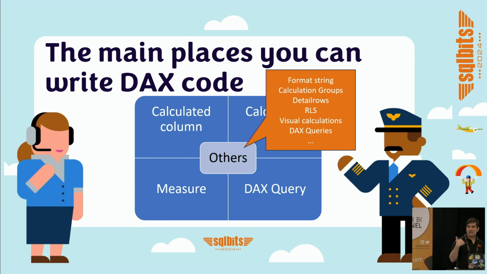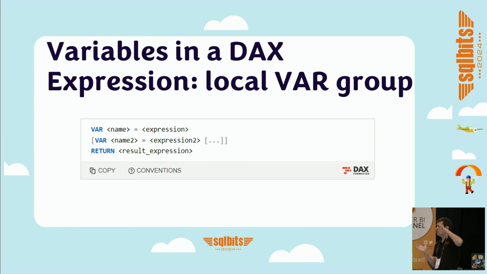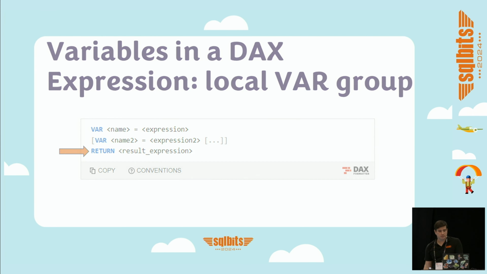And for sure, I'm forgetting some other place where you can actually write DAX expressions. When you are writing a DAX expression, everybody here follows SQLBI, right? You're supposed to use VAR, RETURN. That's how I define the local VAR group, which is local to that specific branch of my calculation. It's not an obligation, but it's advisable to declare one or more variables and then return the output that you actually need.